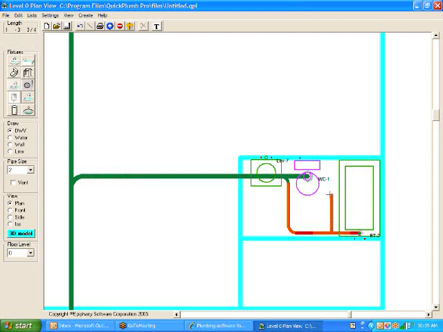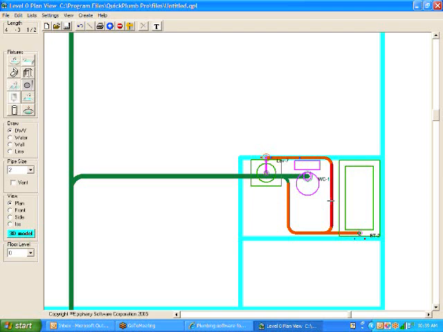So I'm going to come up here and stick a pipe up here somewhere, and now I'm going to click on that lavatory, and bring that lavatory drain over to that pipe and release the left mouse button, and that will attach those pipes. Now, as you stated, you don't have the updated version, so you will have to click on that lavatory drain and drag that pipe over if you're trying to follow along.